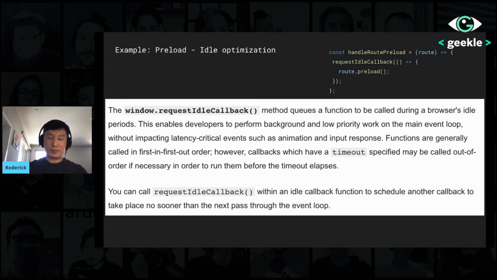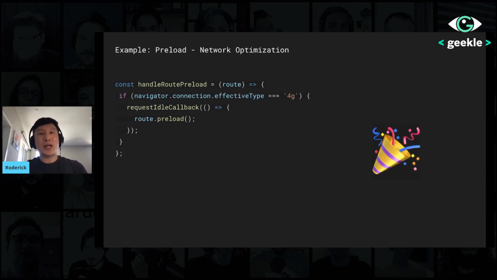Can we even do more? Sometimes, if the network is really slow, preloading will occupy the network and block some of the important resources of your page. Preloading should be optional and low priority here. So we could utilize browser APIs such as the Network Information API, which tells you the current network condition, and dynamically change or opt in the preload routes when needed. There is much more we can do, such as honoring if the user is in data saving mode and not aggressively preloading resources to save users' data.